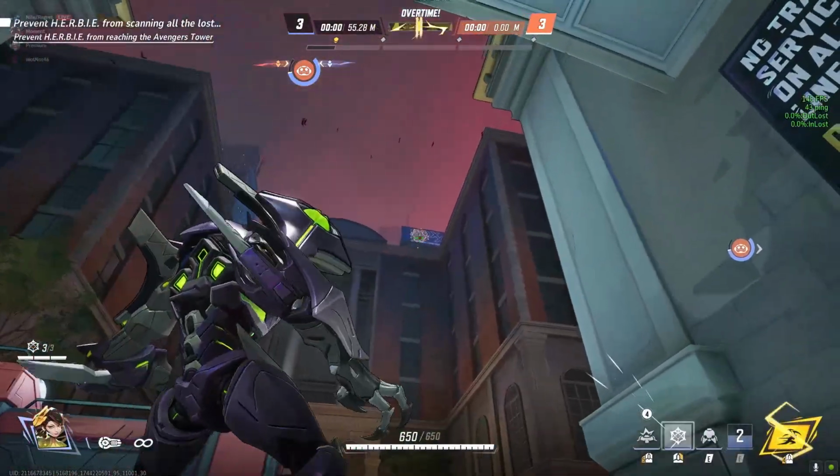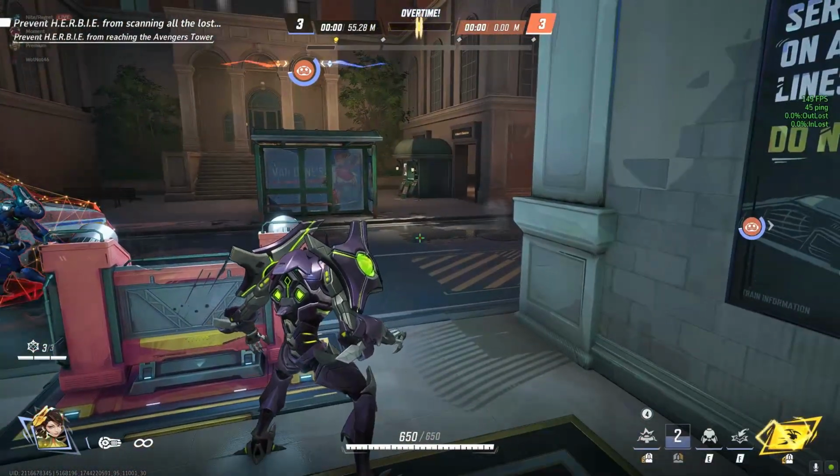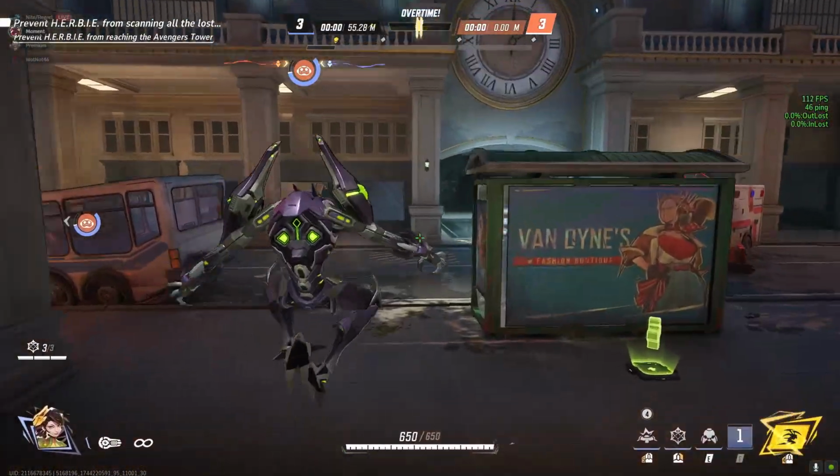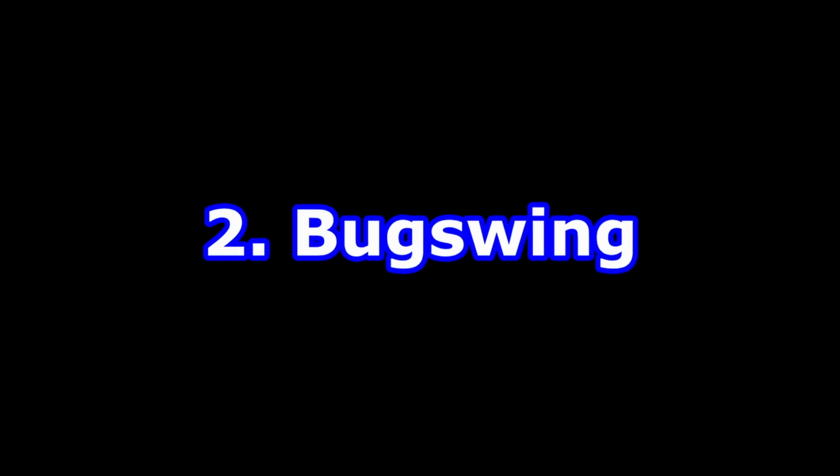So, what is even happening here? Like, how does a web sling one way send a Peni flying in an entirely different direction? Well, we can break it down into two major components, the web strand and the bug swing. Let's focus on that second part first, because it makes up a large portion of how the hyperbounce works.